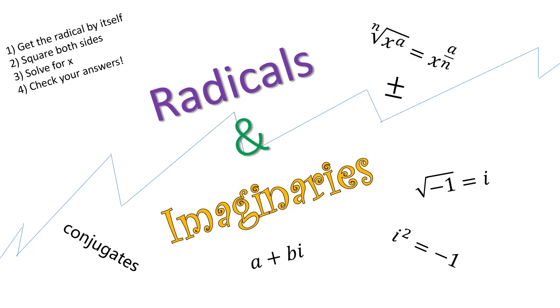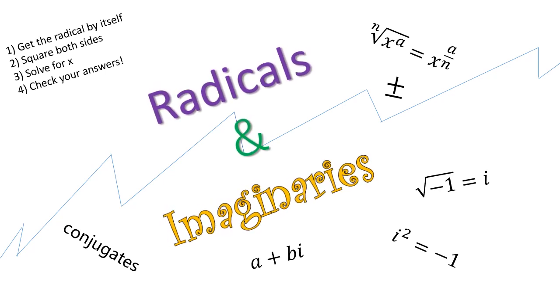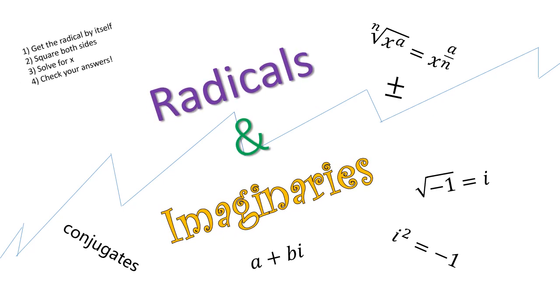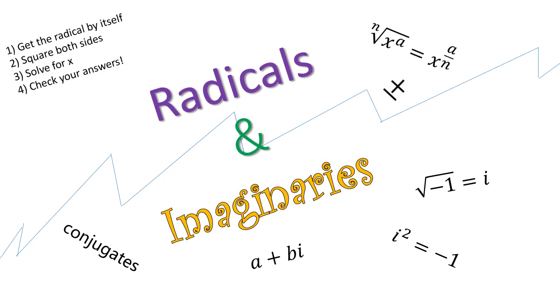This is Mr. Baker, and now we're taking a look at the radicals and imaginaries worksheet. This is our 4th out of 5 review worksheets for the integrated 2 end of course test. Don't forget to look at some of these things you've got in this title slide. It's got some formulas and just some reminders.